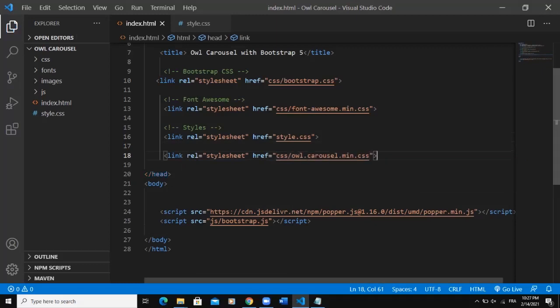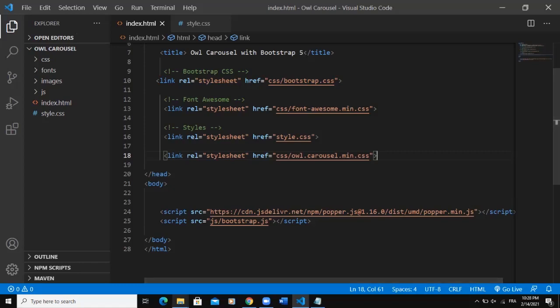Okay, and then save. So you have included this owl.carousel.css file. As I was saying, this file is actually required and should always be included whenever you want to use the Owl Carousel plugin in your web project. It has to be included before including any other file in your web project.